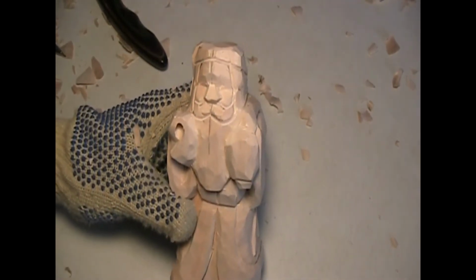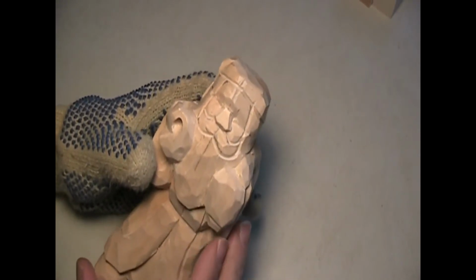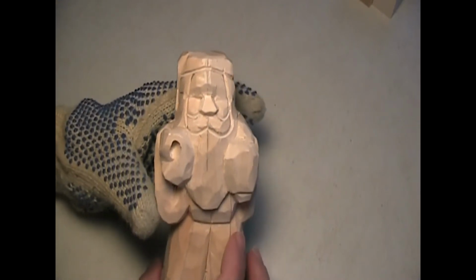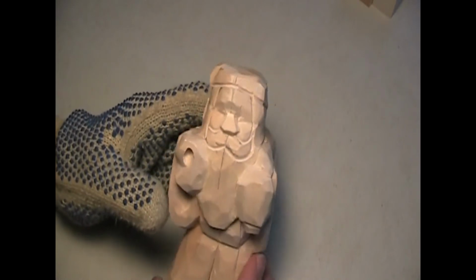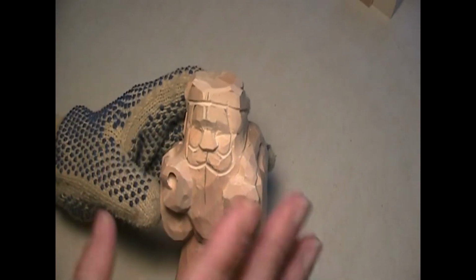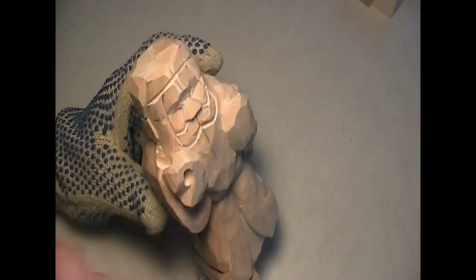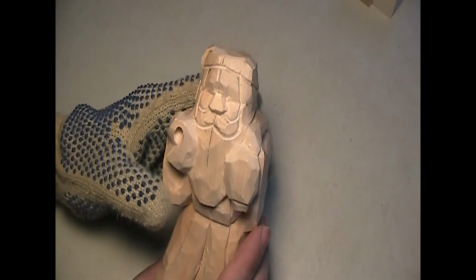Okay. Start working in on the detailing around the face and other little details I can find. And I'm having a rethink here about the screw up I did here. It is a major screw up. At the end, after everything is done, I have an idea as to how to fix that, and I'll film that for you. But I just want to get everything else done, just in case maybe you didn't screw up and I did. But I'm going to show you the fix after.